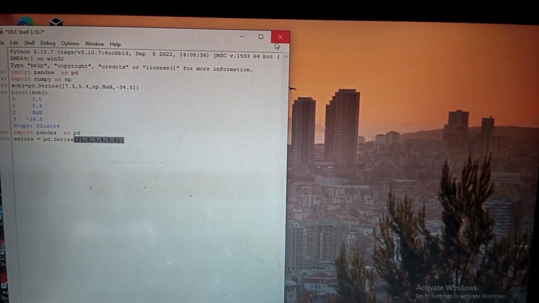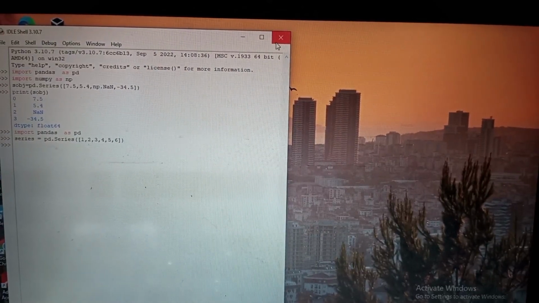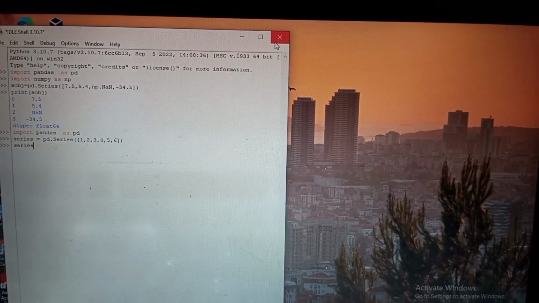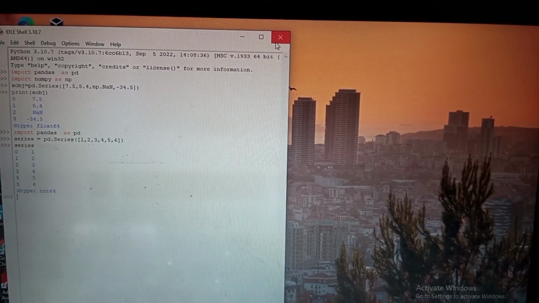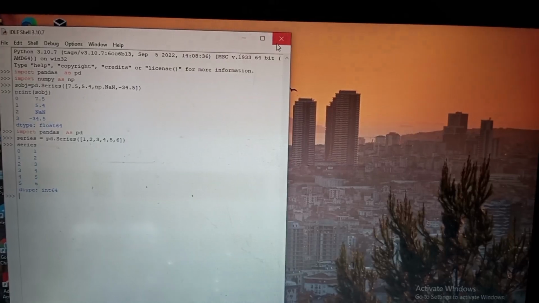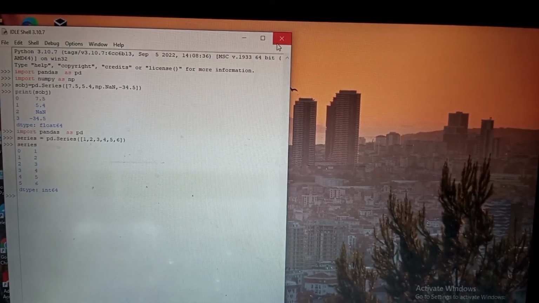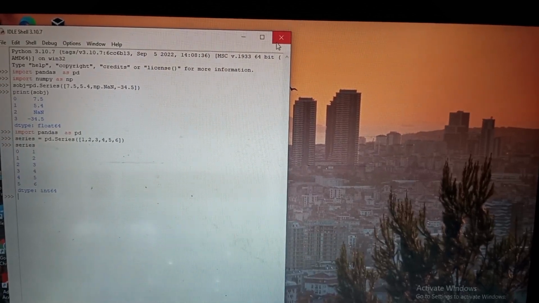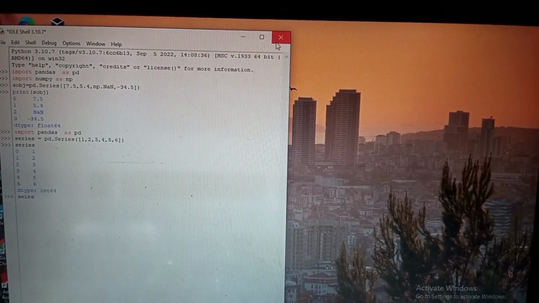You can enter as per your wish. Okay, look, it has come, the results are there. So guys, now we will enter the next code using the index function.